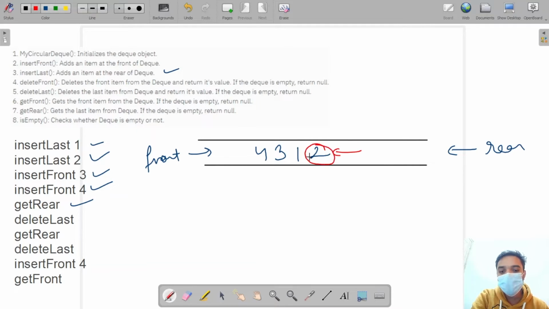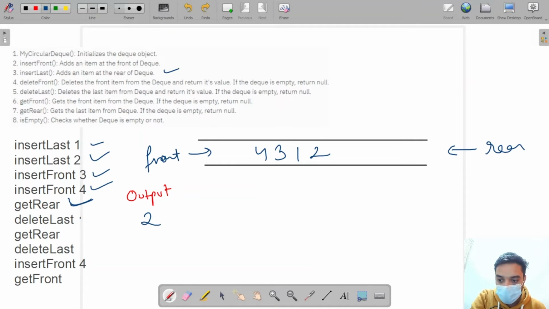So I just have to return the value 2. In my output box, get rear gives 2. And if my DQ is empty, I have to return null. Right now there are elements present, so I return the value which is at last.